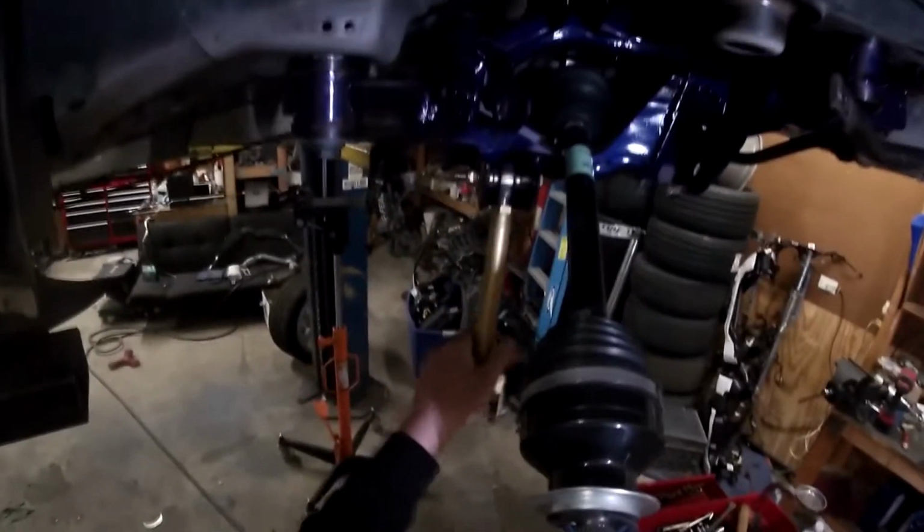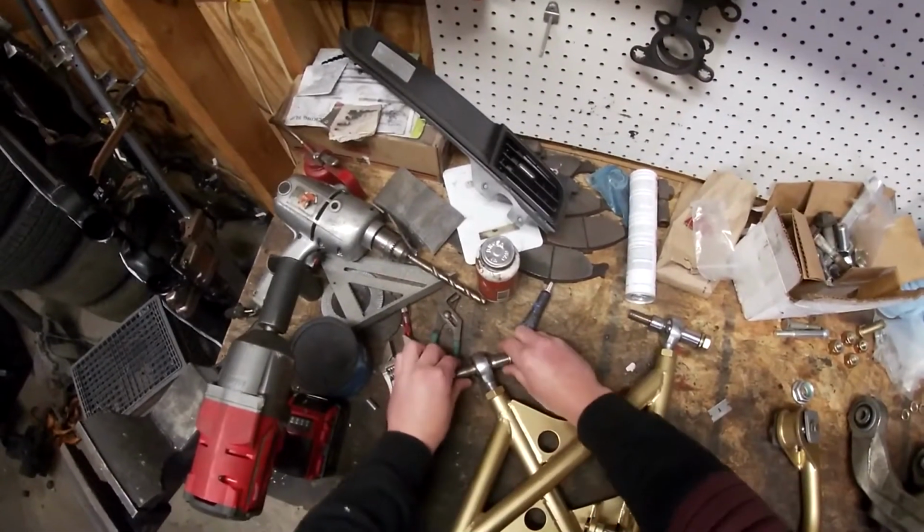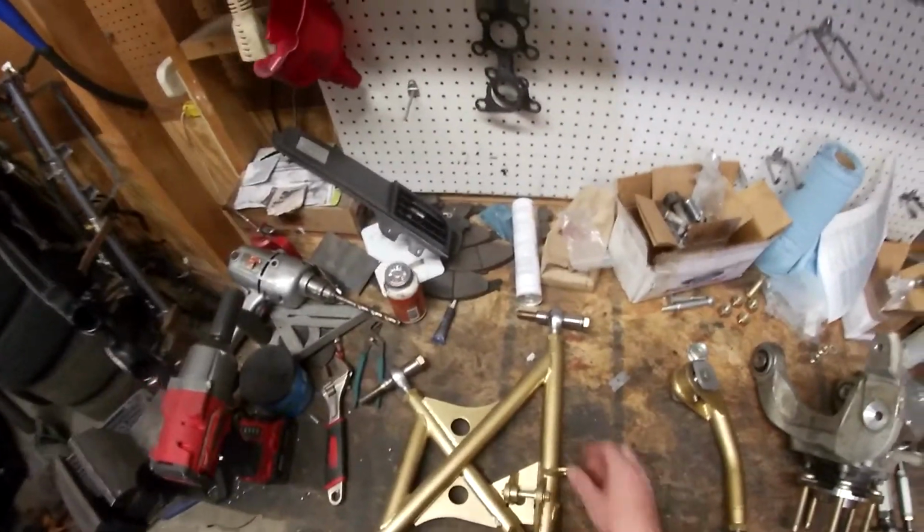There you go. That one's installed. So with that in, we'll move on to the lower control arm. The lower control arm, you're gonna have your two bolts. I see these already. I just want to make sure that I can get this in and out if I need to, if I break something on the track.